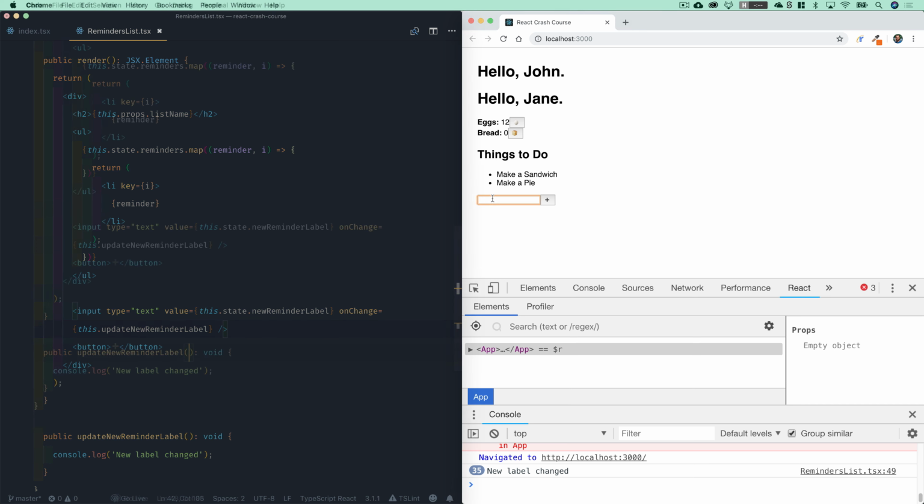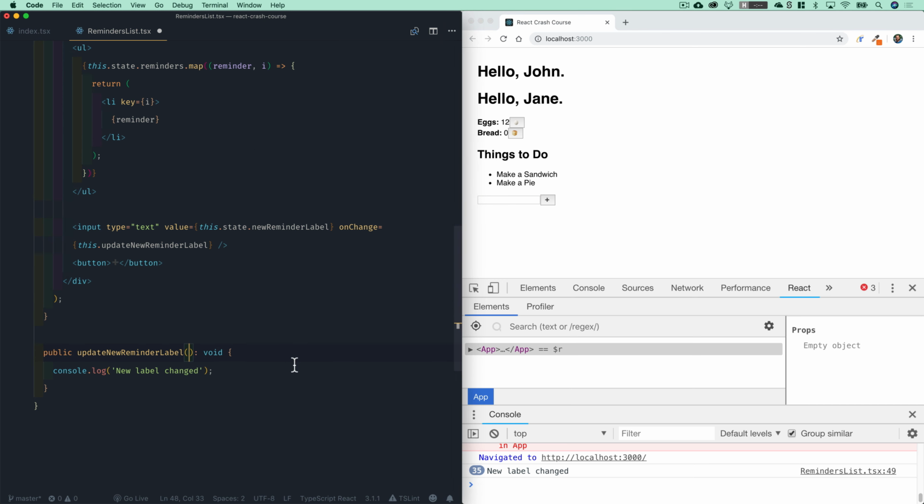So that's all good and well, but how do I actually get the value of whatever was typed in to that input? The good news is this method down here can actually accept an argument called event. And if you want to type this, which is probably a good idea, it has kind of a weird type in React, just kind of the way they do form events. It is called React.FormEvent, and then you use an assertion of type HTMLInputElement. And that looks a little weird, but that's just kind of the way they do it in React.